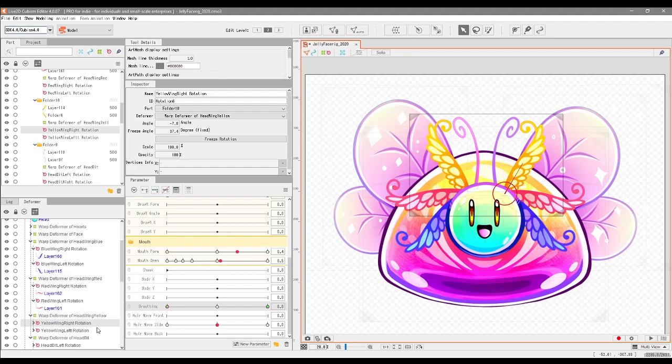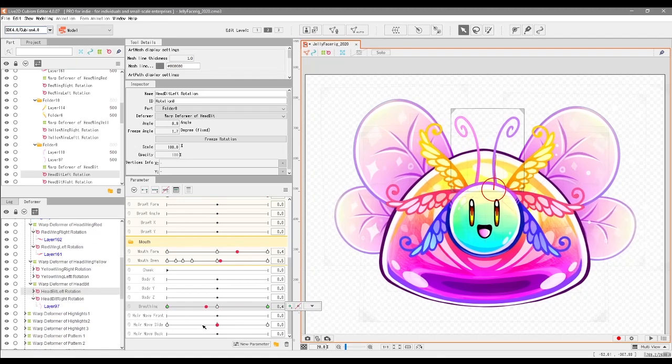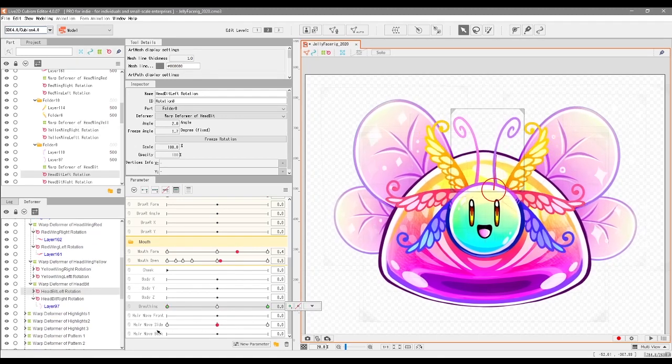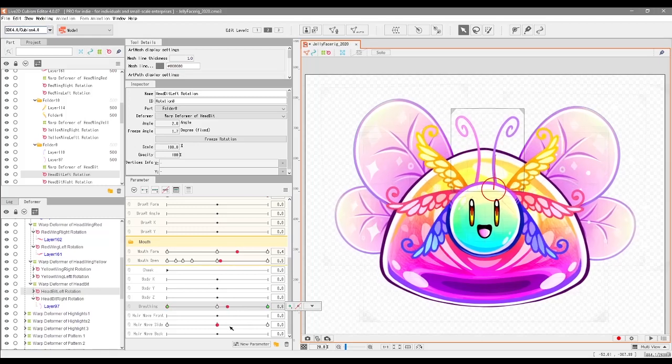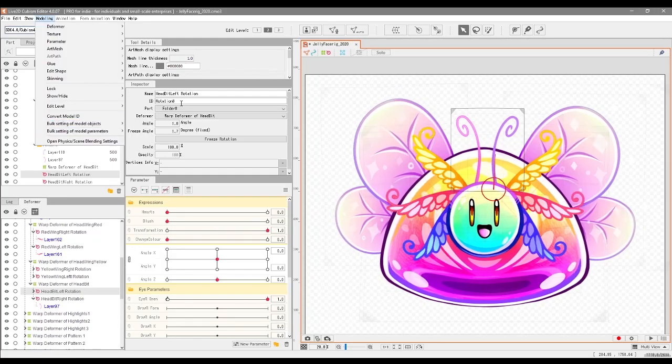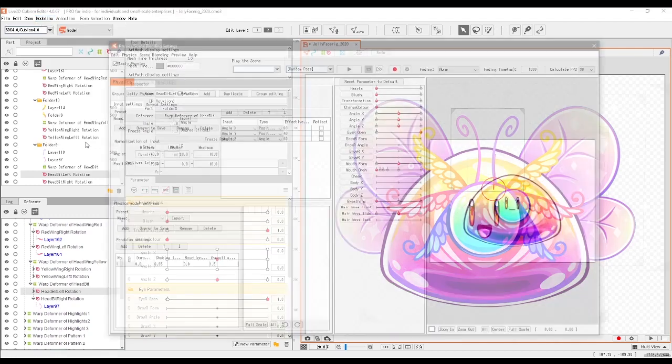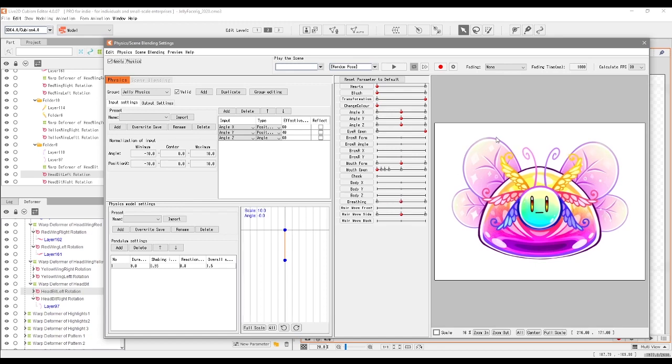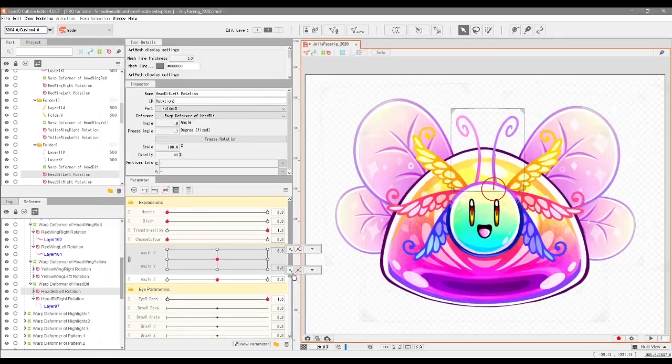wings. So we've got some basic movement going on with the head wings as well for the idle animation that I've set in place using the breathing parameter. So let's see how it looks using the blending settings. So again, this is how the character will look in its idle state. It's just really down to what kind of idle animation you want to create.